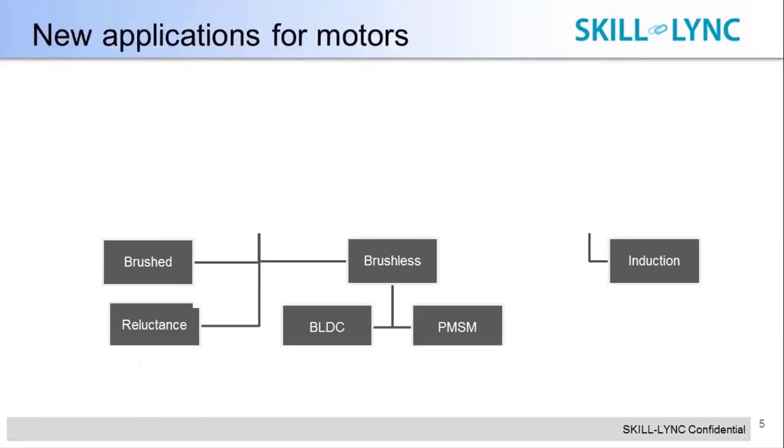For a lot of applications motor is already being used, but the interest in motor technology has been ever growing. The primary reason is that people have found new applications for motors all along, and that is the reason new types of motor are being developed and constant research is going on, and there is a huge demand in the motor industry. The new applications coming up for motors are primarily agricultural equipment. Wherever there used to be IC engine driven equipment, all are being converted to motor driven. A lot of equipment is there in agriculture.